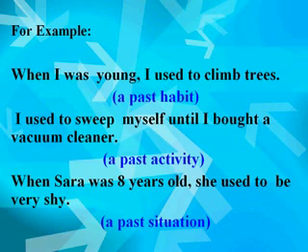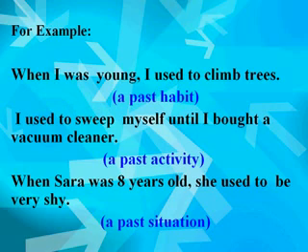Likewise, when Sarah was 8 years old, she used to be very shy. Now here you can see that she used to be very shy does not have any action in it. Here we are talking about a situation, a state or condition, that Sarah used to be very shy. So you can use used to for past states or past situations as well.